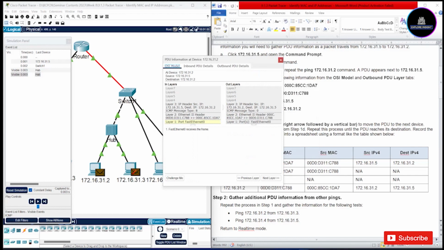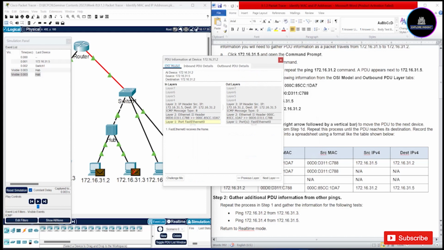Now, as I've clicked on the final destination, that's the PDU close to the PC. This is what we have, telling us about the PDU information at the device 172.16.31.2, which is the destination IP address. We have the in layers and the out layers consisting of the OSI model layers.